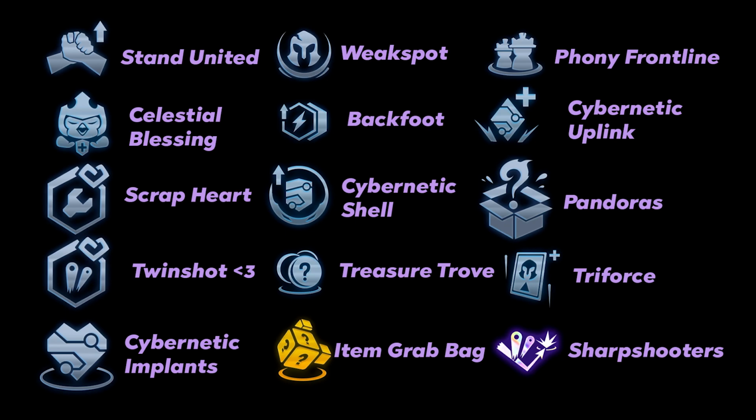Always gotta have my Pandoras in there, guarantees premium items. Treasure Trove 1 is the only Econ Augie here, because it usually gives 3 to 5 gold plus a component. Econ plus early tempo is just broken. Triforce is good tempo and especially good if you reroll. And if you get the Sharpshooter augment, it's the easiest first of your life.